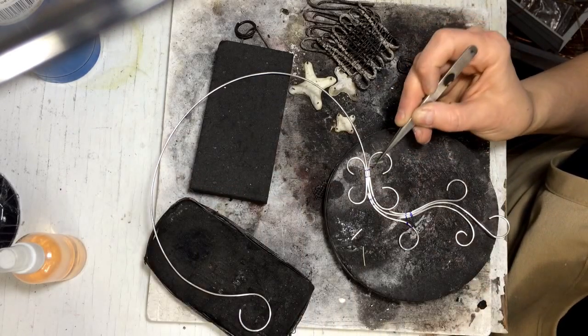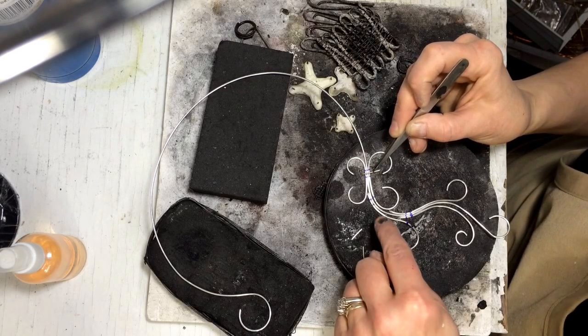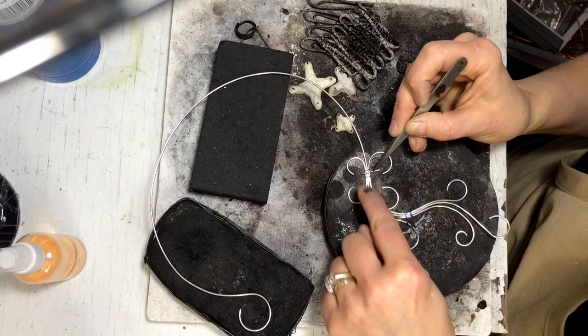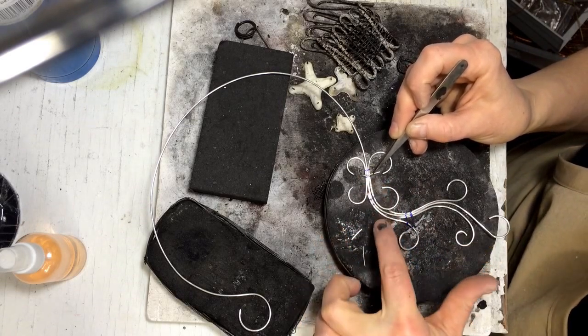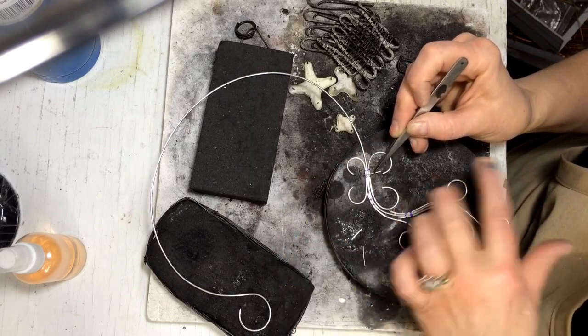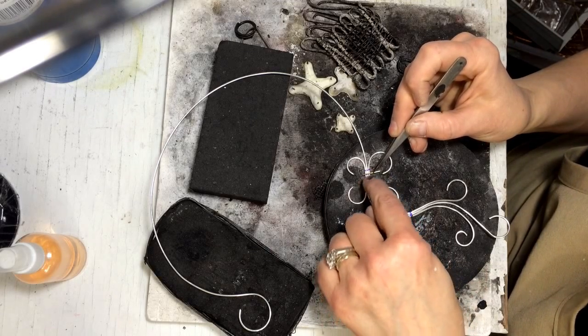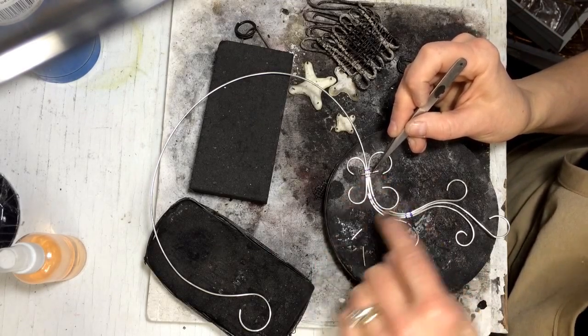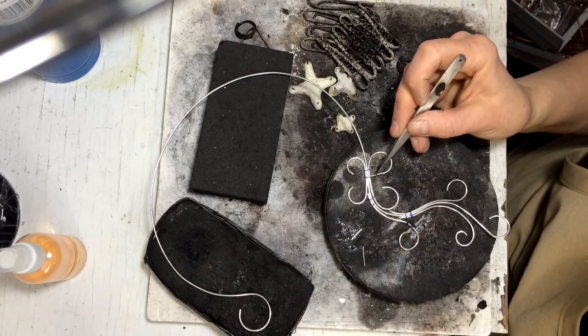The solder will come up between there. It's a beautiful solder join, and you can file off anything that's left over. The beauty of this design is you have to clean up, but you don't have to clean up as much, because this is all going to be covered with wire wrapping. So you clean it and polish it, but you don't have to worry that your solder shows a little bit or you got a little excess on the wire, because it's going to be covered with wire wrapping.